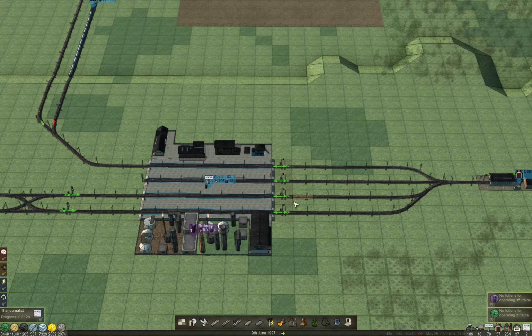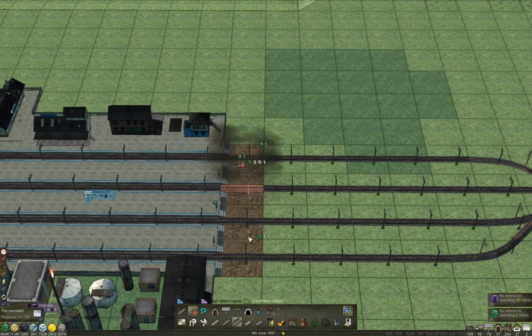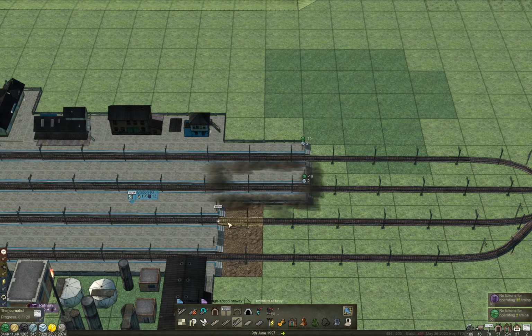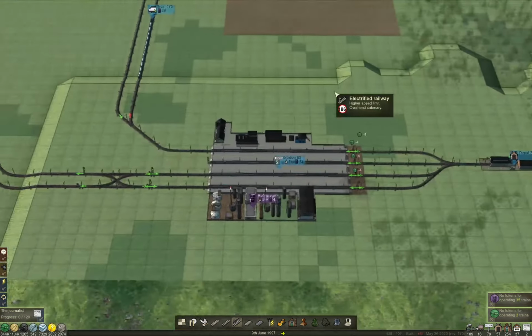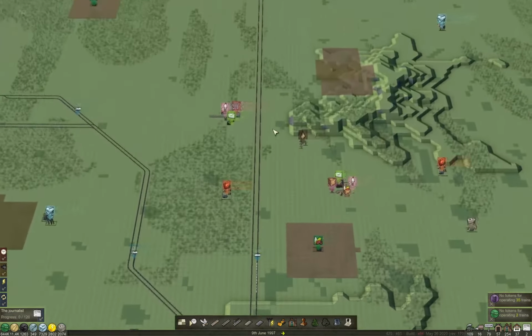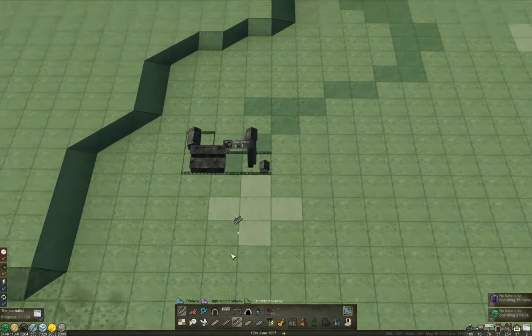Now let's pause. Station. Encompass. I do like writing over track with stations. It's a very helpful feature. There. Like the mistake never happened. All right, now power. Obviously, coal power plant, coal mine. It's a match made in heaven.